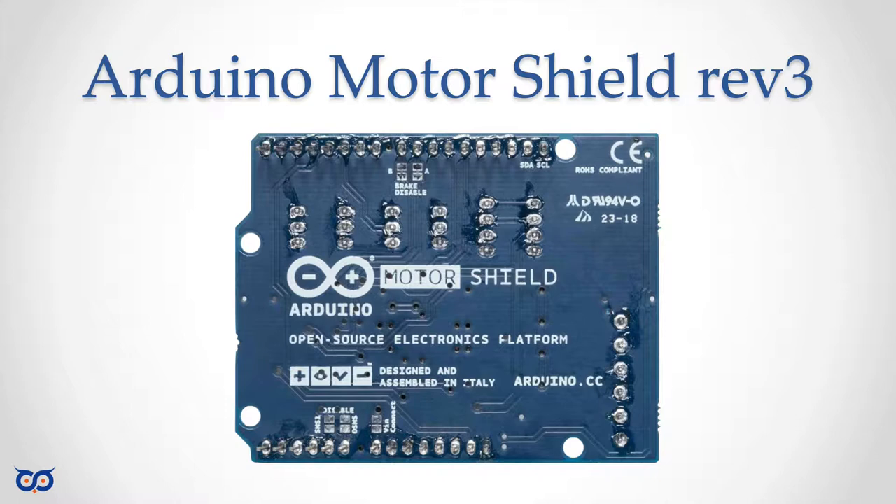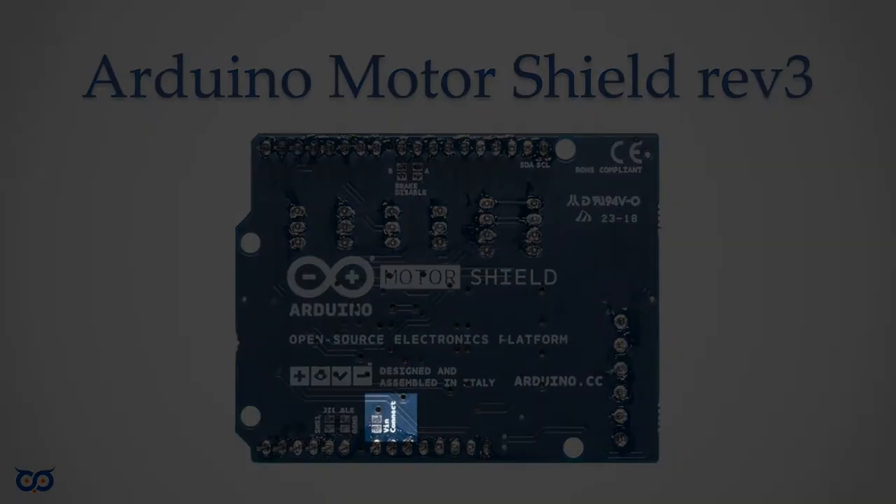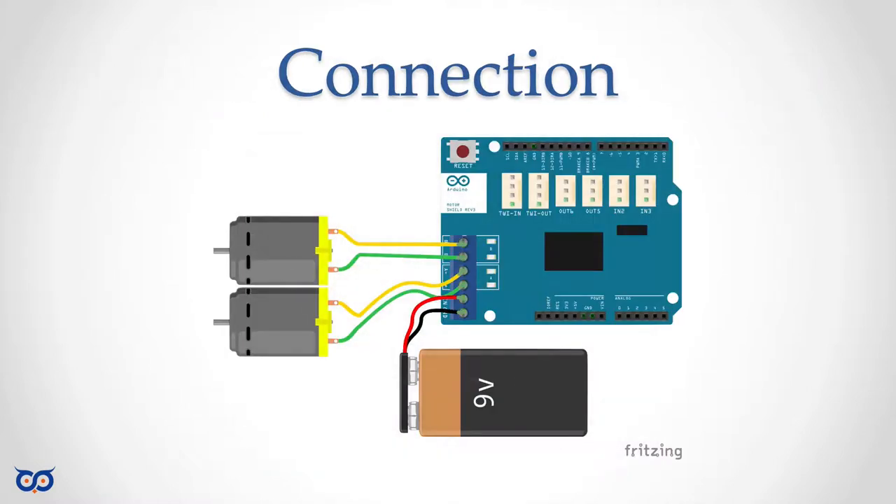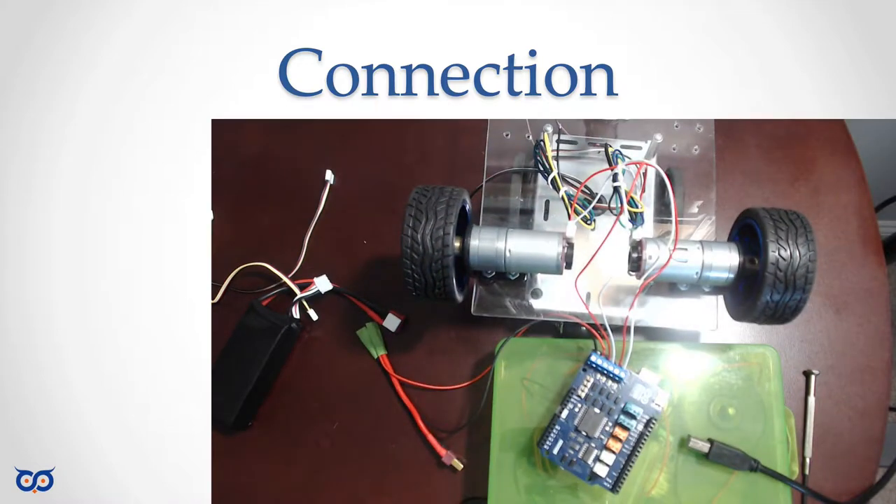Right next to it on the right is the VIN connect I talked about. If you're going to be supplying more than 9 volts to your motors, you will want to cut this pin. This is not a picture of my board — I found this on Google. The connection is going to look like this. This shows 9 volts, but keep in mind I'm using about 11-point-something volts. Connect the two motors as I show you, attached to my platform, as you can see in the little picture at the bottom.